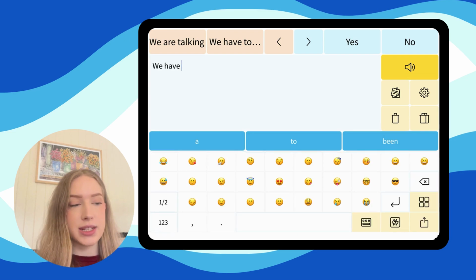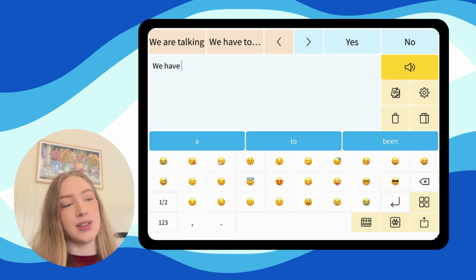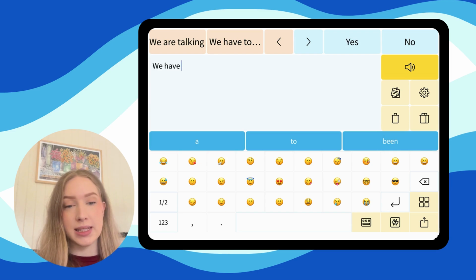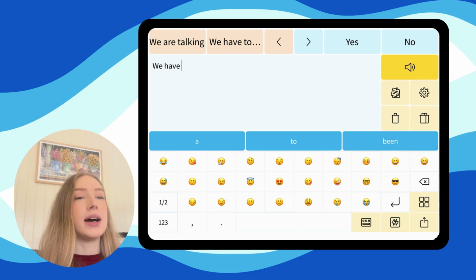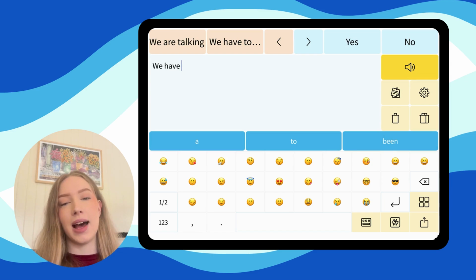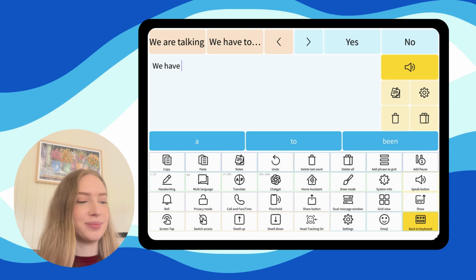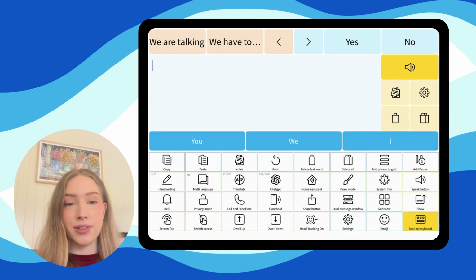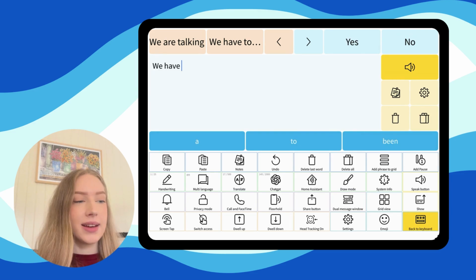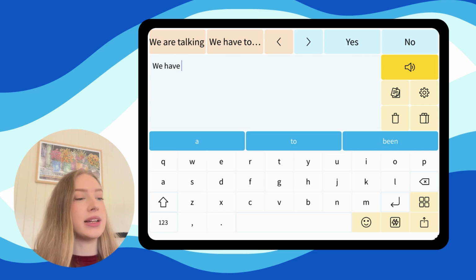Settings will obviously take you to settings, and the emoji button takes you to the emoji keyboard so that you can use these in your text. So these you can assign sounds for, some of them automatically assign sounds by us. So it can be a fun way to add something fun to your message. So that's all of the feature keys. Next, I'll talk you through the grid screen.